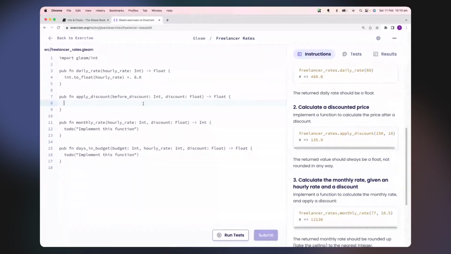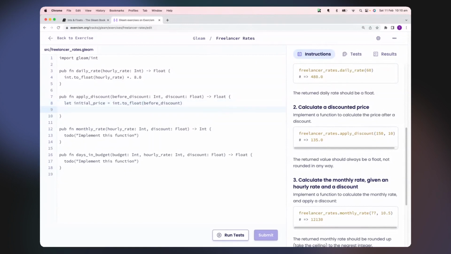Let's do that again, but I'm going to set this to a variable just for a little bit of code clarity. Let's call it initial price, equal, and we'll call that int library again to float on our before discount. And that will give us our initial price as a float. So it's like a dollar amount.